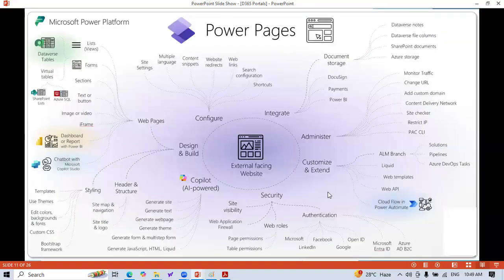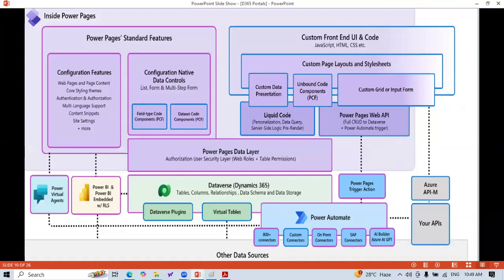Now, under Power Pages, these are the topics that will be covered. How are we going to create a list? But before going to Power Pages, you should know what Power Pages is and why users use it. Power Pages are external-facing websites. Dynamics D365, Canvas apps and model-driven apps require a license, and Power Pages users do not require a license. Non-licensed users will be able to access Dynamics CRM using Power Pages. So under Power Pages, these are the topics that will be covered.